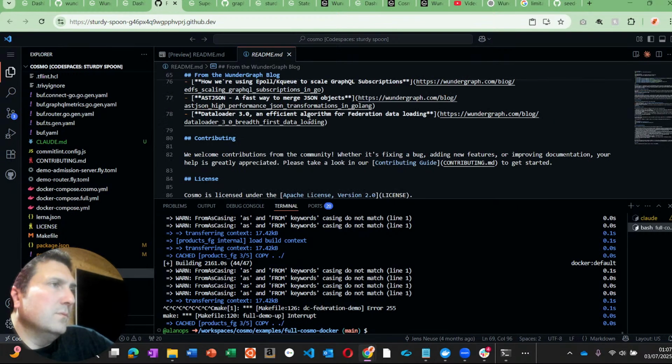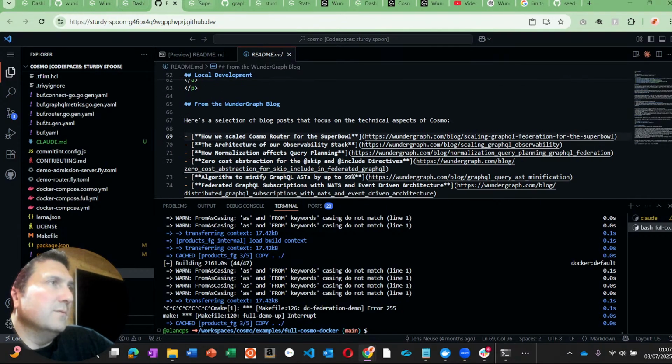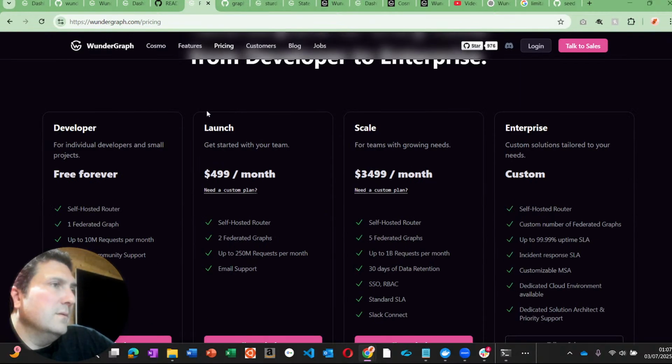And so that's the solution, and that's why it's quite expensive. If we look at the pricing, you're doing a lot of... 2 federated graphs, 5 federated graphs.